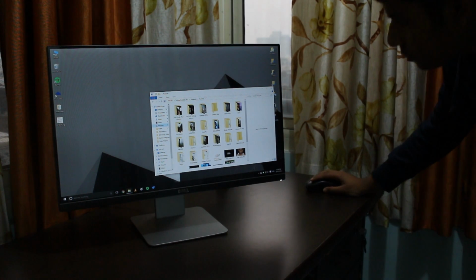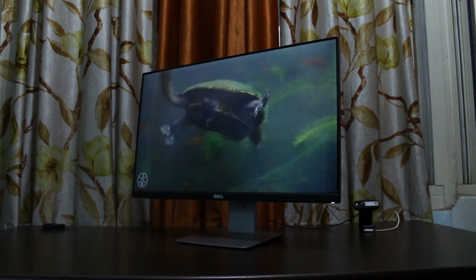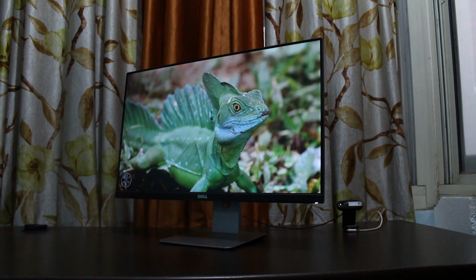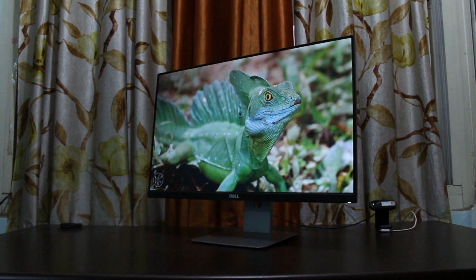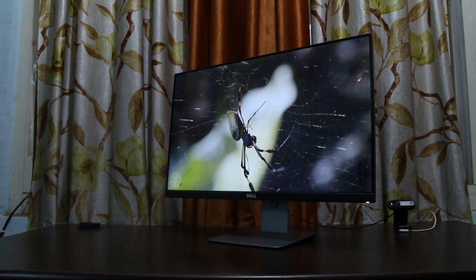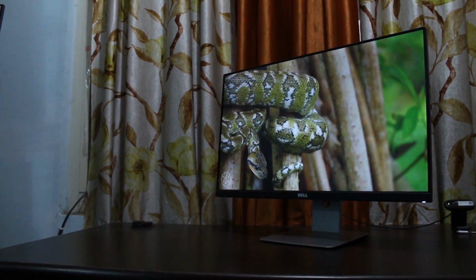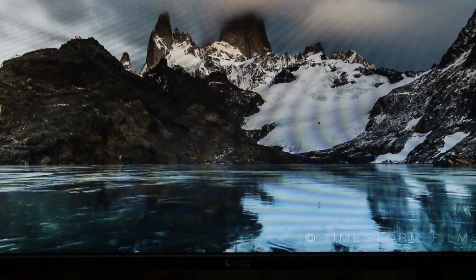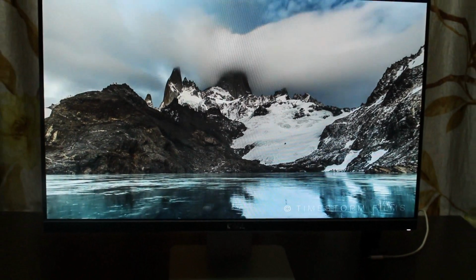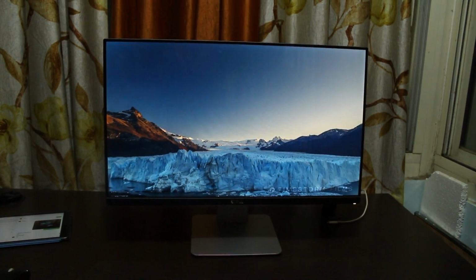So let's kick off with the core of this thing, which is the display. It sports a 1920 by 1080 IPS LCD panel, which is sharp and vibrant. Viewing angles are not that good, and I will be talking about them later. It gets quite bright, up to 250 nits, and as far as sharpness goes, it's spread throughout 24 inches, which is not that big, and it's plenty sharp from a normal viewing distance. But if you're coming from something like a retina display, you might notice the difference.